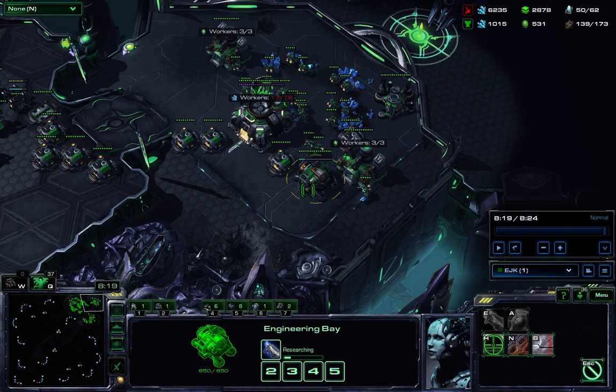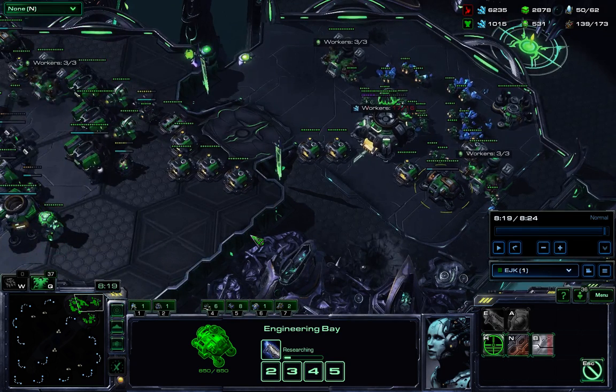Now, of course, your opponent can always drop on the other side of the wall, but that forces him to commit further into your base, and that allows you to have more room and flexibility to deal with the Warp Prism and adept harass, along with mitigating the areas in which the adepts can actually travel and be effective.